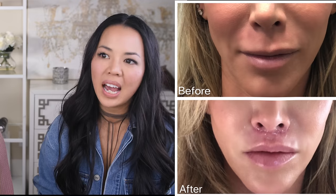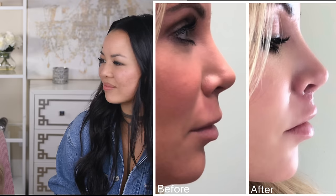The recovery was honestly very easy. People asked about pain — I only took pain medicine for one day. After that I just kept Neosporin on it and it wasn't painful at all. The stitches come out in a week. It's been three weeks now and it's faded a lot. It was a little swollen at the beginning but gets better with time. About a month or two out it'll look like you haven't had anything done.